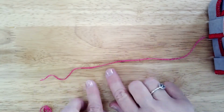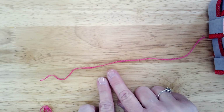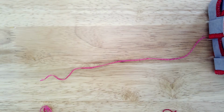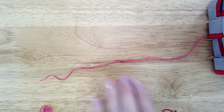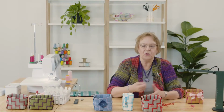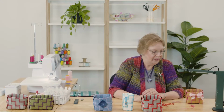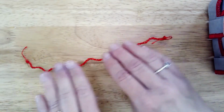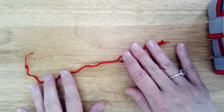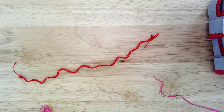Okay, so I still have the 12-weight cotton thread in the upper looper and the isocord in the needle and the lower looper. Now, what some folks do when they're making lots of serger cord is they actually turn their machine around and stand in the back and press on the foot control and pull the cord. But we didn't have to do that for what we were doing today. I wanted to show you a couple of other cords. This one is made out of the razzle, and I pulled a little harder, a little faster on it, so you can see it's got a little bit of a lacy look.